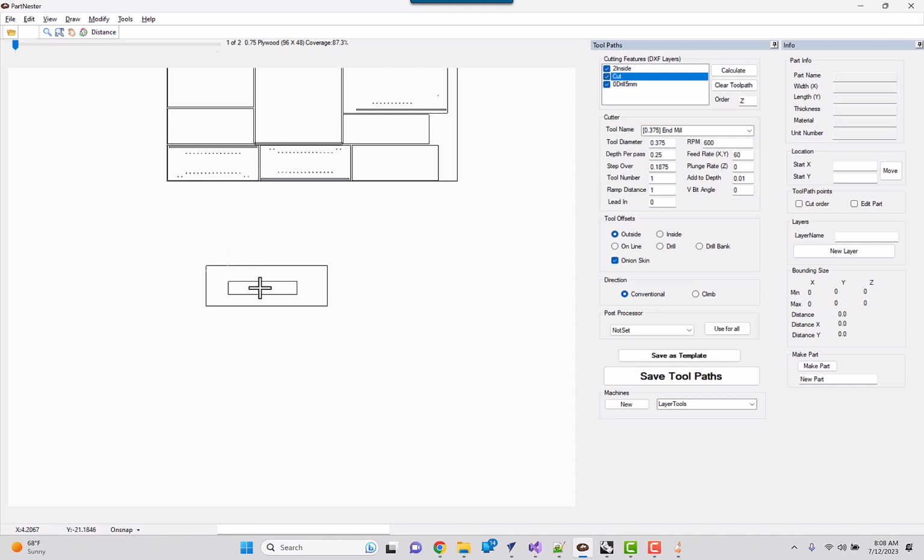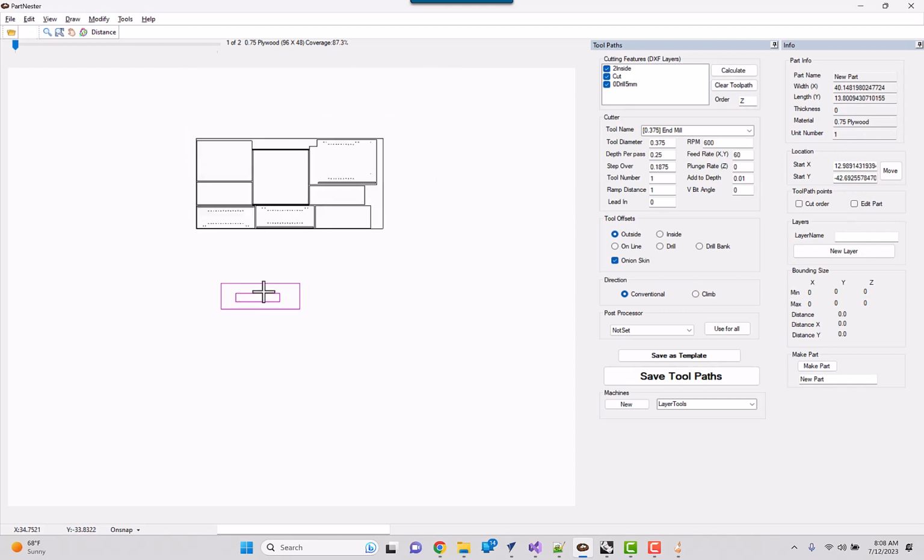So to make this a part, I'm going to first select everything that I want to have as the part. So selecting those two options, you could give it a part name, then click the button that says Make Part. We now have that as a part, and it is included with the parts just as if any other cabinet part. So selecting here, we can see that's the right side and the size of that part. And again, selecting on the new part that we have drawn is the new part, which was the default name, gives us the size and everything about that.